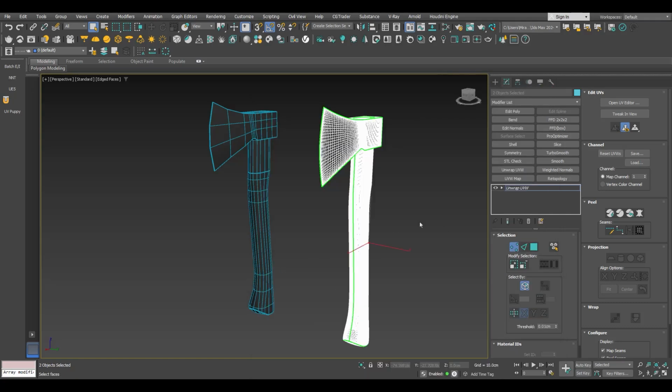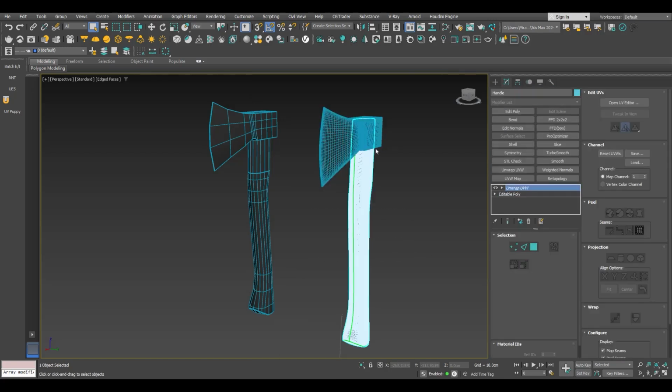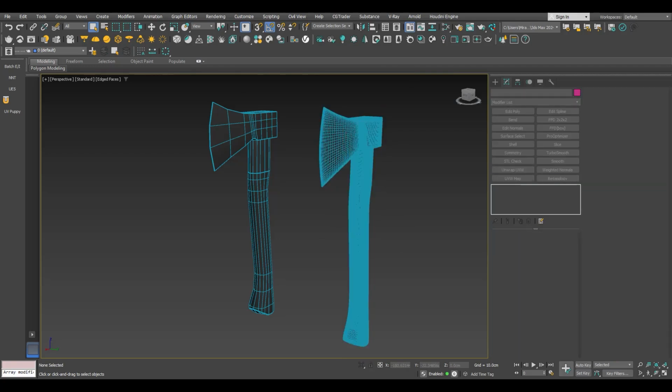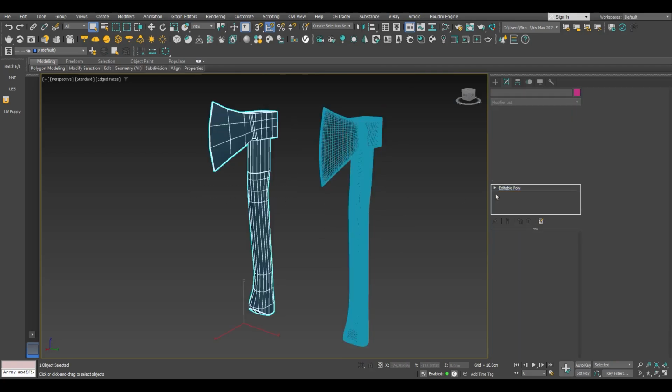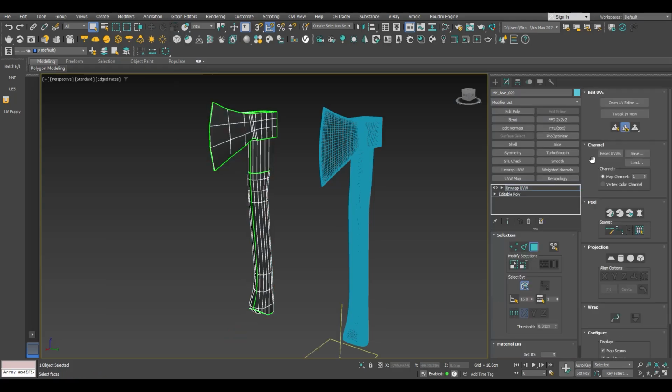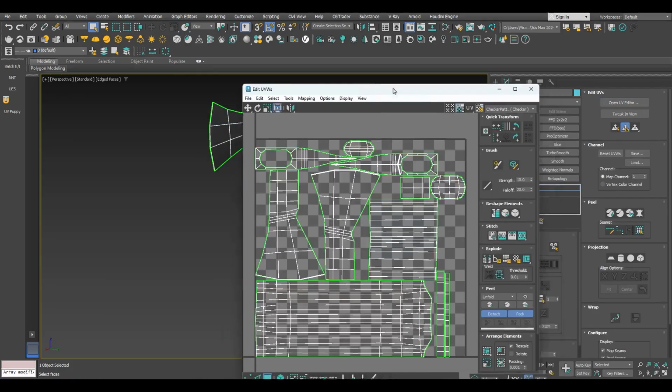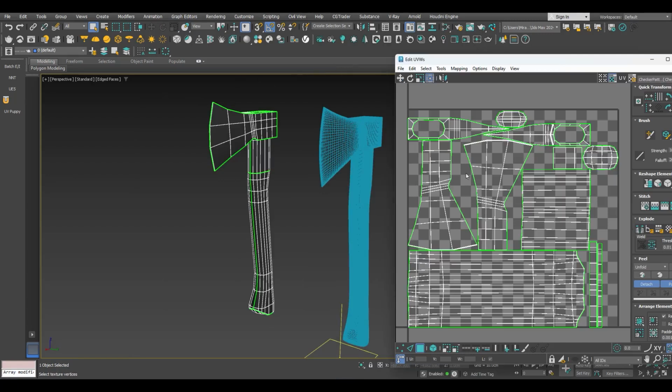So it's important to have a solid and straight UV for the handle part on the version that we are going to use in Substance Painter. And after that, we can transfer all the data to the model that we are going to use as a low poly model with this kind of UV packing. And we can break the UV islands into smaller parts to fill up all the UV and texture space. So this is for the end.